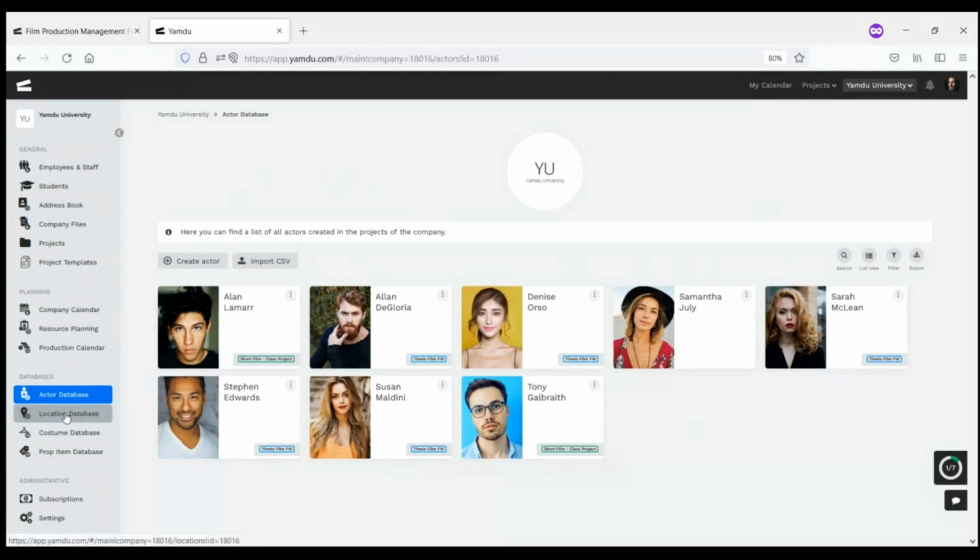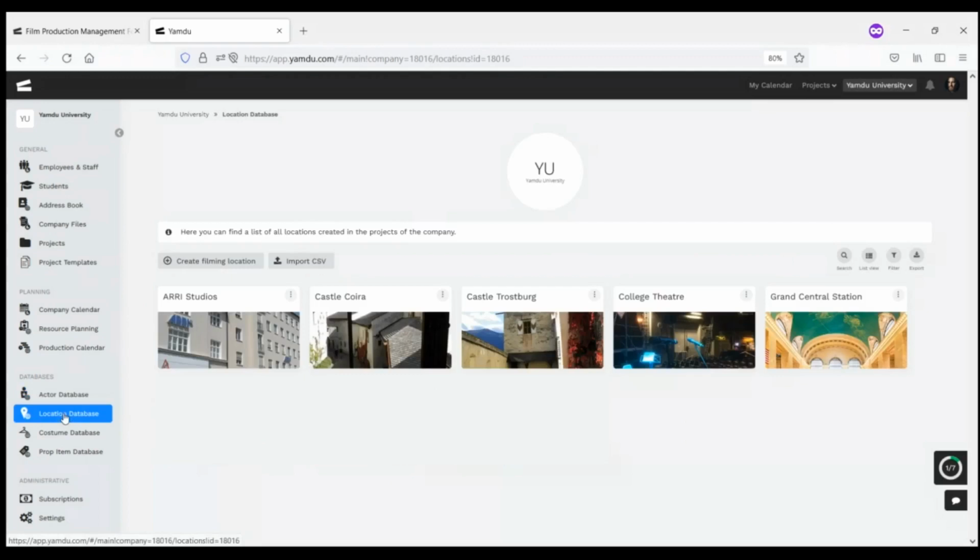The other key information from each project that is collected are the locations, of course. All of those are saved and reusable, and also the costumes and props. So all of that key detail is saved. And again, sometimes universities have repositories where all of this information, or all of these different things are actually saved and stored and retrievable. And then that information can be added directly right here.